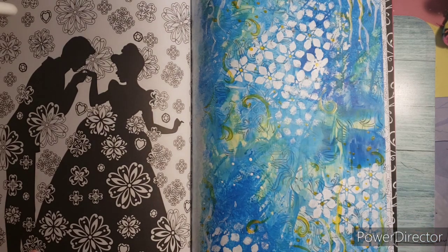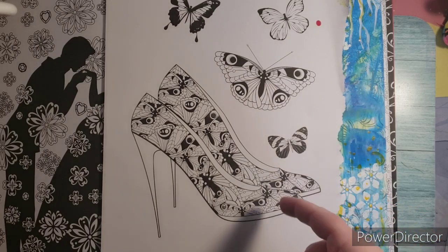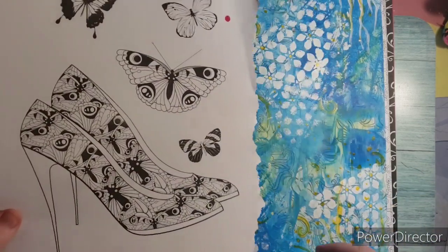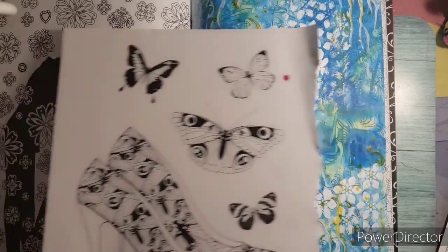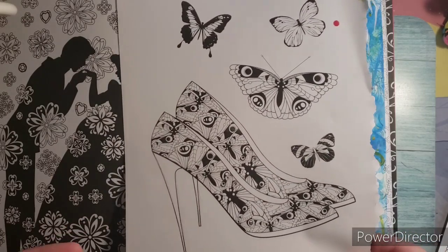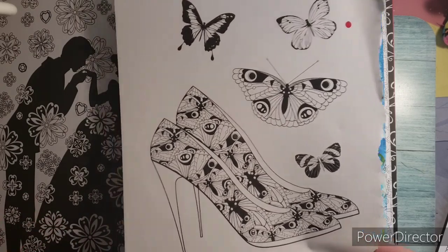What I have pulled to embellish this page is a couple of coloring pages. I pulled this one because I thought it had a great shoe. I'm not going to put both shoes on here. I'm just going to use this first shoe, color it, and put it right here on the bottom. This one was from the Vogue coloring book, which I got at Book Outlet, and when it came it was practically falling apart, and I only got it for $1, so I rip whatever I want out of it and just use it.